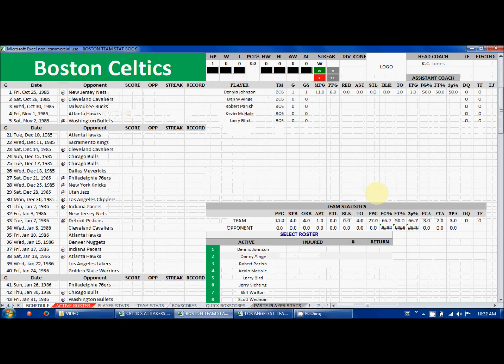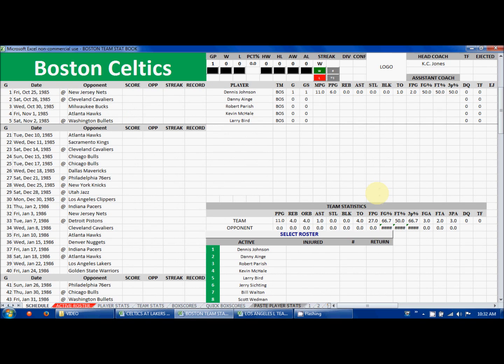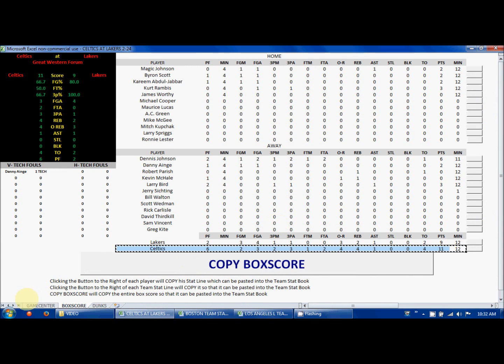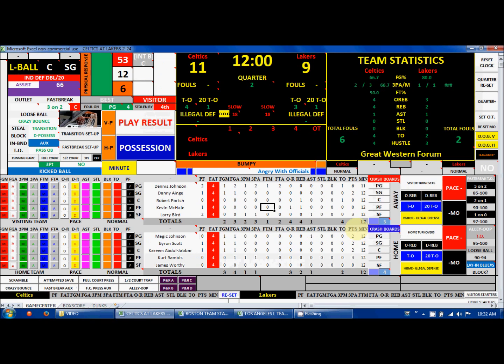This is all automatically linked to the league register so that all players have their minutes played, points per game, rebounds, etc. The teams have their sortable statistics. The standings are filled out with information, etc. So it makes it even more fun, through the process of a replay, to start tracking those stats and see what's going on. One last thing I want to touch on is the pacing options.